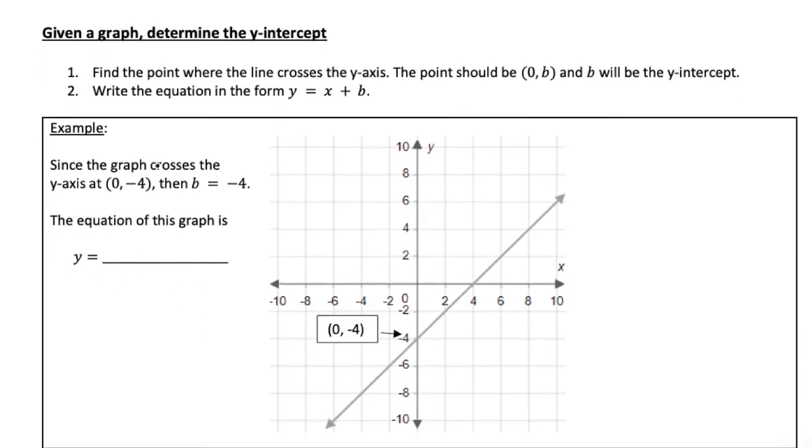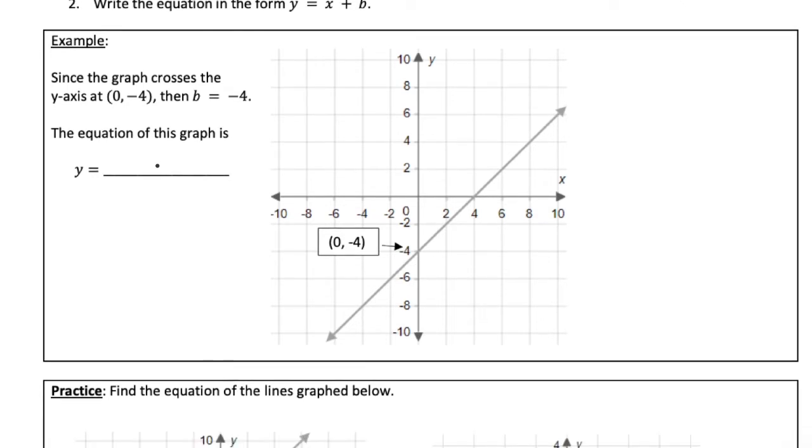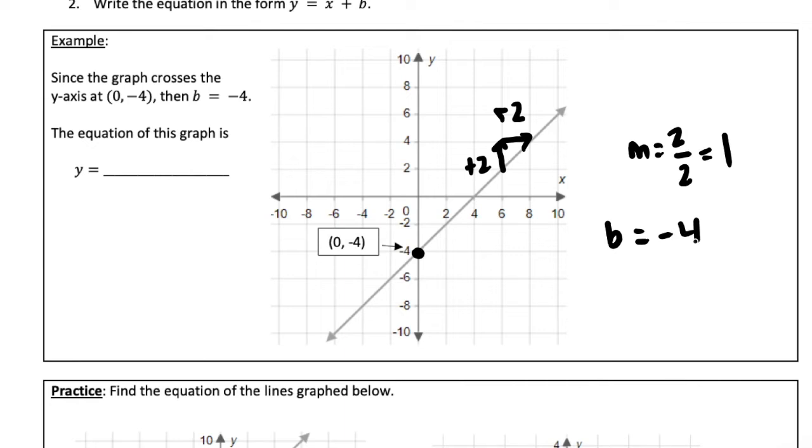Now sometimes we'll do the opposite and they'll give you the graph right away. You don't even have to graph it, but you will have to identify what the equation is. So you want to look for, first of all, what is the slope? We can see here that this one is going up 2 and over 2. So the slope here is 2 over 2, or just 1. But then our y-intercept, our b value, is right here where our graph is crossing the y-axis. So it's crossing at -4. So the y-intercept is this point 0, -4.